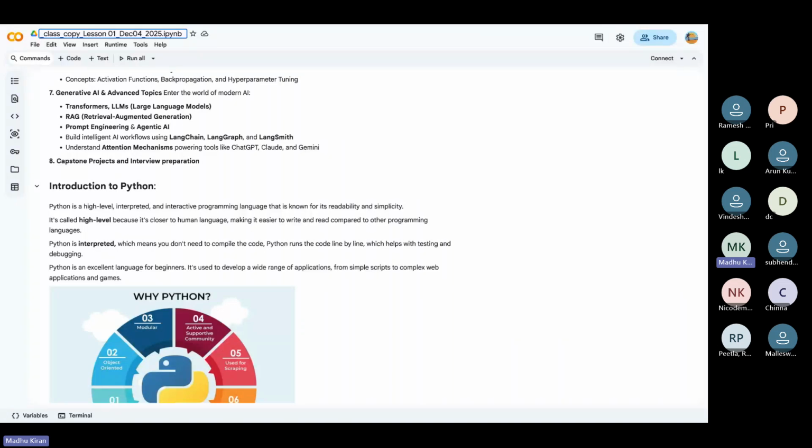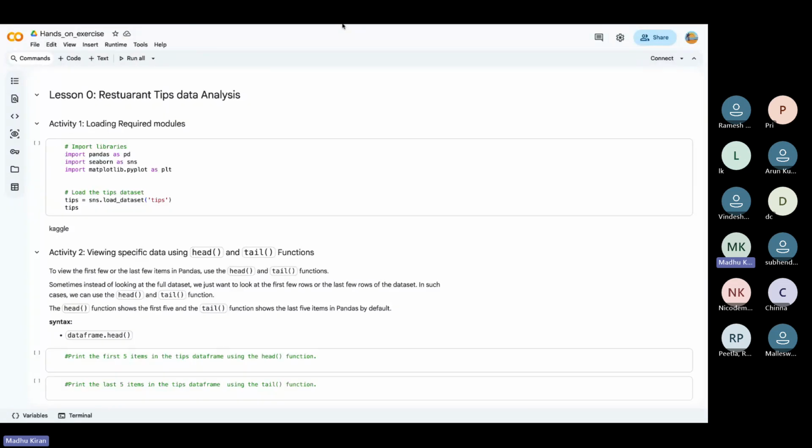If you try to open this already, there are very rare cases where you will get this notebook loading error. If someone's getting a notebook loading error, understand that it's a very common error. Usually, you just have to clear up the history or cache and then log in again, or you try in incognito mode. There's usually only about a 10% chance of getting the error. But trust me, only a Gmail ID and internet is what you need to work on Google Colab.